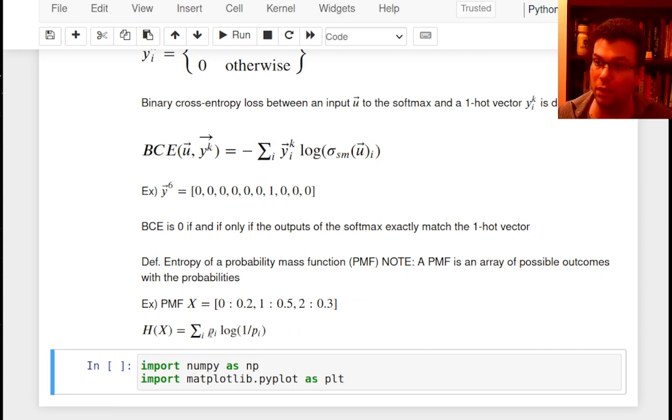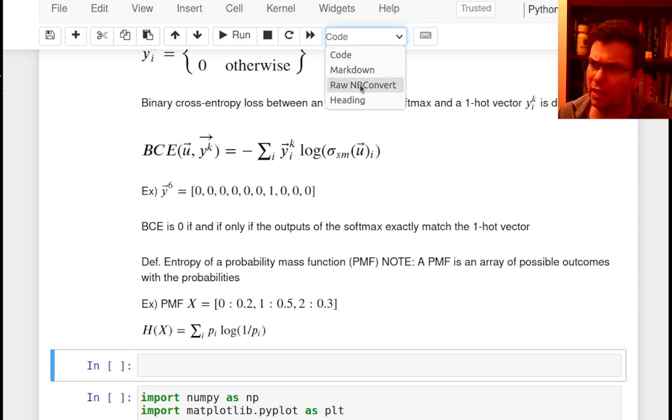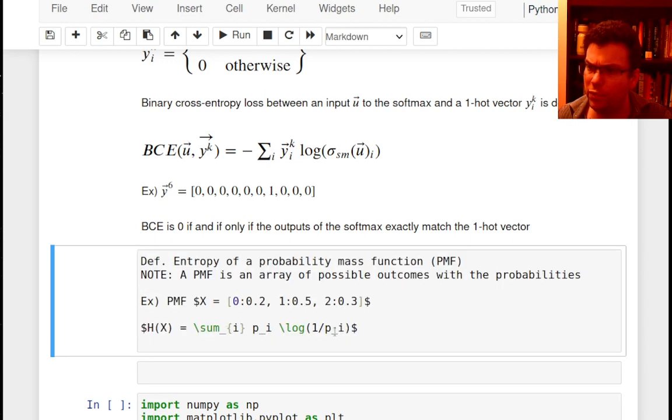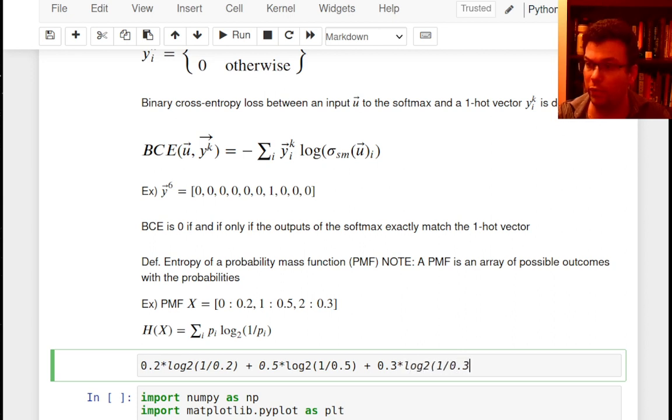Okay. So in the example here, the entropy of this would be, and let me use log base 2 for now, 0.2 times log base 2 of 1 over 0.2 plus 0.5 times log base 2 of 1 over 0.5 plus 0.3 times log base 2 of 1 over 0.3.